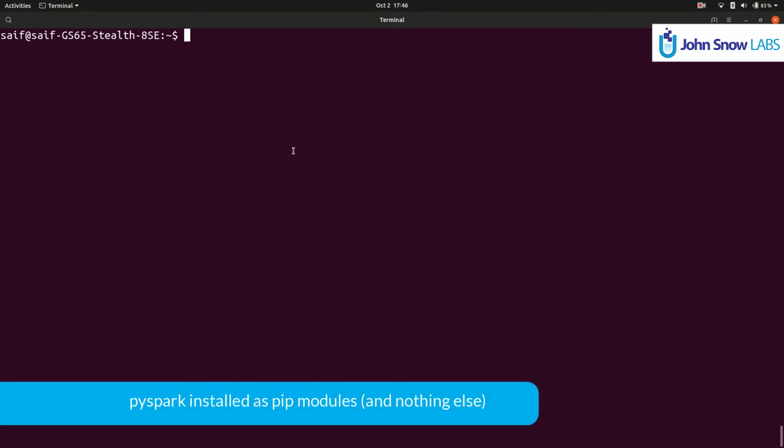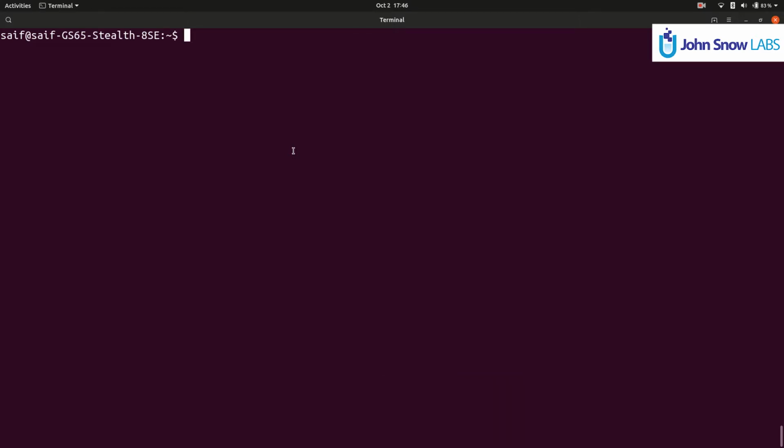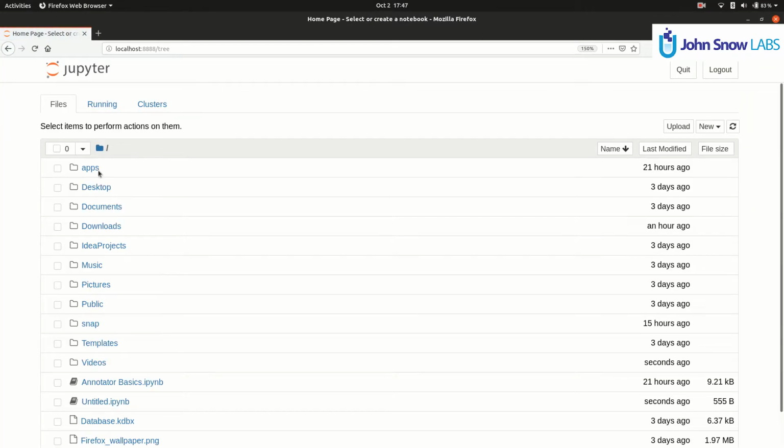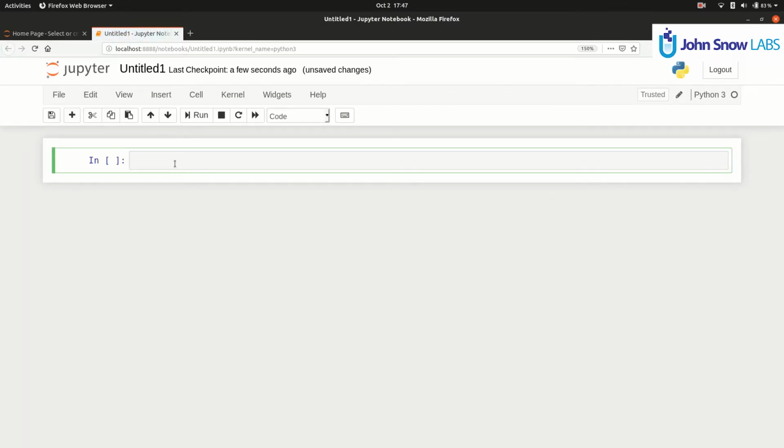Okay, so now let's see how we can add Spark NLP to the Spark formula. There are many ways of doing this. If we opt for PySpark as a Python module, then we will definitely be starting it with Jupyter notebook, right? In this case, once the notebook opens and we create a new notebook, there's a slight change: we need to tell PySpark to include the dependencies of Spark NLP.